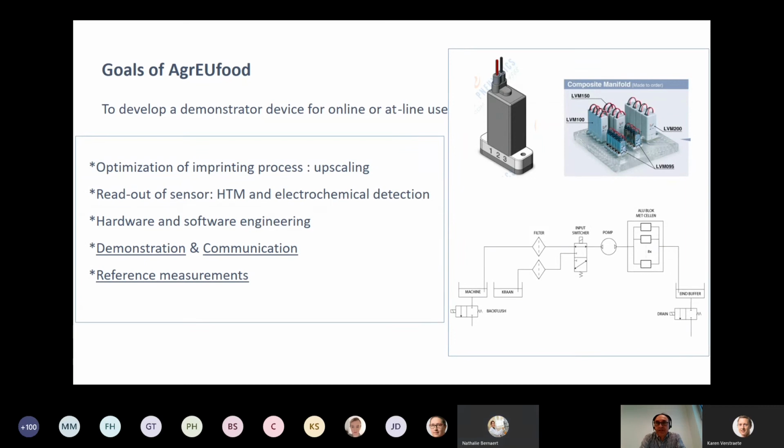The detection itself, once the sample is in the biosensor, takes about 1 hour until you have a readout. Sample treatment depends on the sample type, but I think this will not take longer than 15 minutes. So all in all, I think in 1 hour and a half at the latest, you have your readout with the biosensor. But if you want to apply this biosensor online, which is also the intention, then we will work further on a more automated sample preparation method, and the readout can still be improved so that detection can be accomplished in less than 1 hour. But for the moment, it's about 1 hour to have a signal with the biosensor.